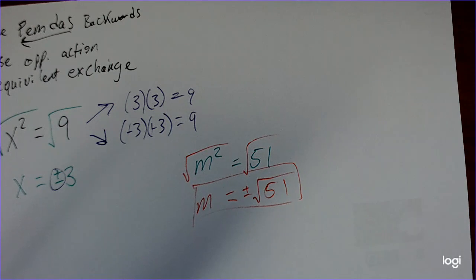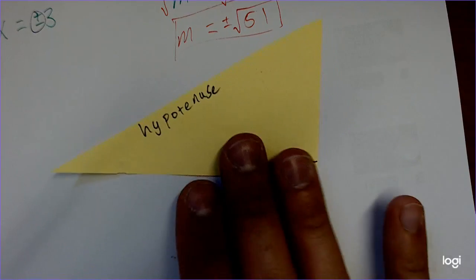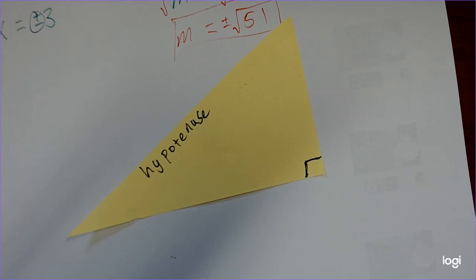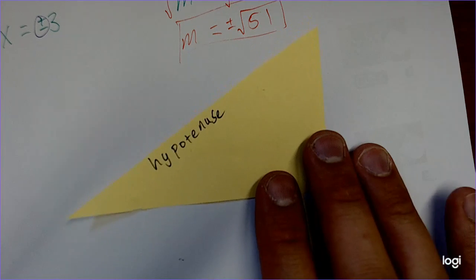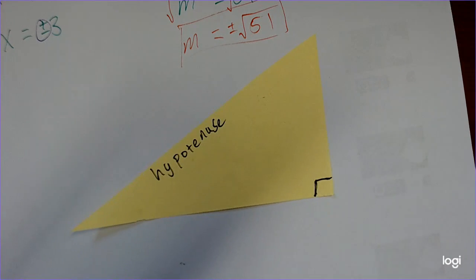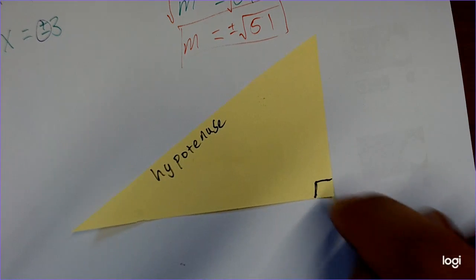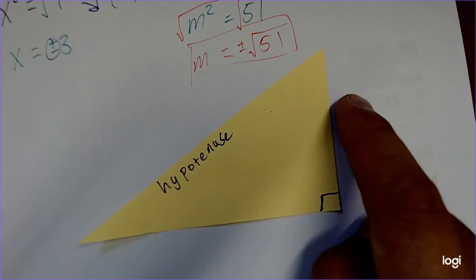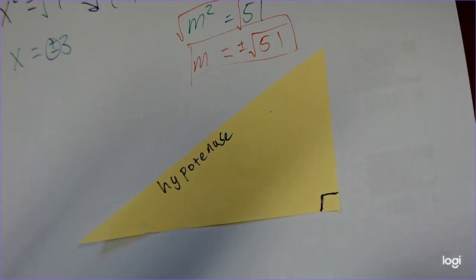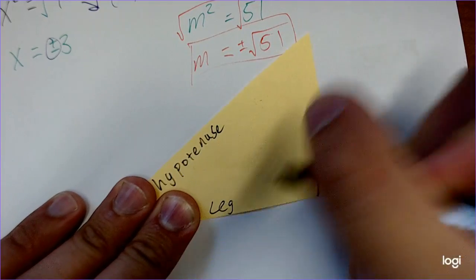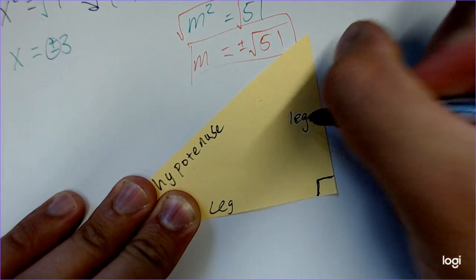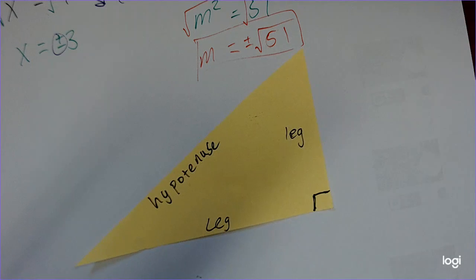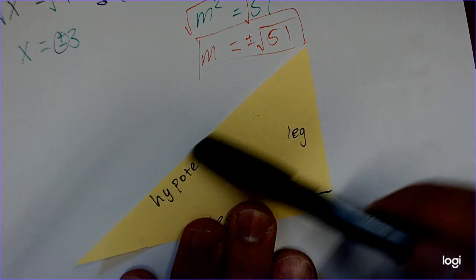Now, the Pythagorean theorem, I'm pretty sure I've already talked to you guys about Pythagoras and how there are quite a number of historians who allege that he drowned one of his students. The Pythagorean theorem had to do with right triangles, so triangles with a right angle, and it had specifically to do with the relationship of the hypotenuse and the two legs, right? Forgot to mark these. This is a leg, and this is a leg of the right triangle. Okay, the hypotenuse being the longest side of the right triangle.